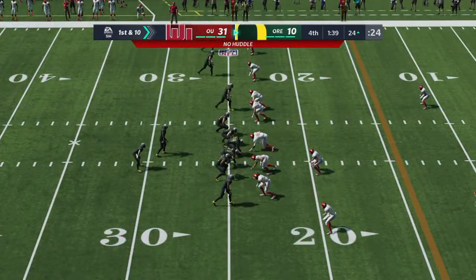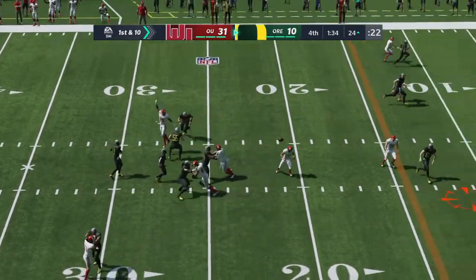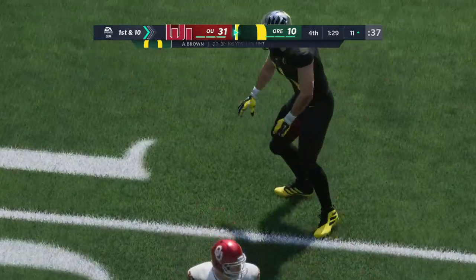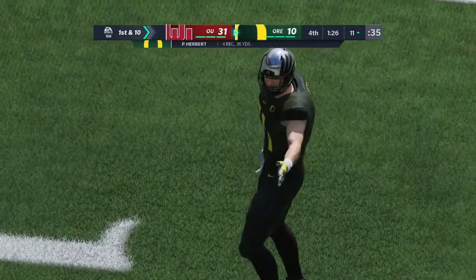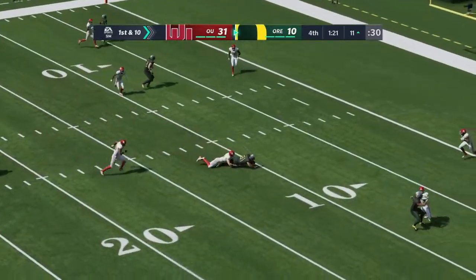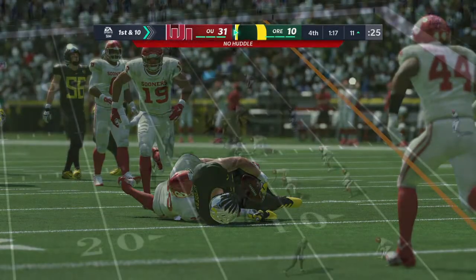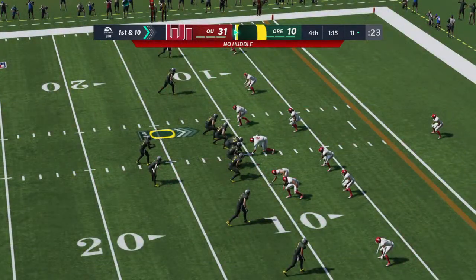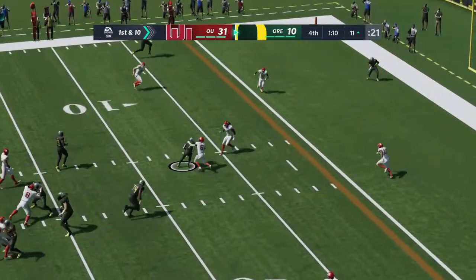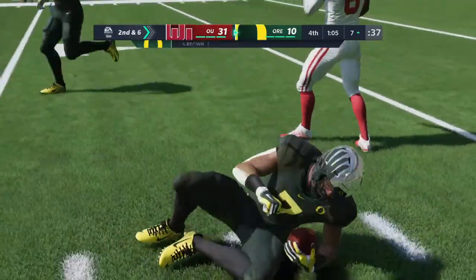Now they got to get to the line quickly. Brown now off the play fake and down inside the 15, shy of the 10. This duo locked in, 14 yards there and a first down. Well, I can put my defensive cap on right now, and I know they're saying don't give up any big plays now. They've controlled this game throughout, and all they want to do is see it through to the end. I think they let their guard down a little bit with that last completion. Sometimes when you're trying not to give up bigger plays, you don't react as fast as you should on other throws. And here he'll get it down to the 7.